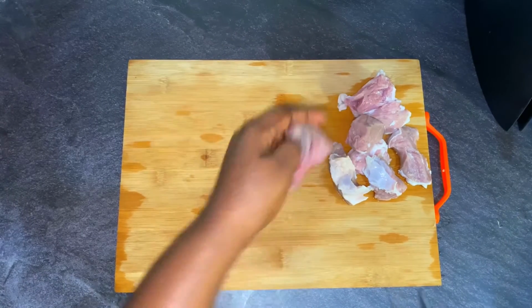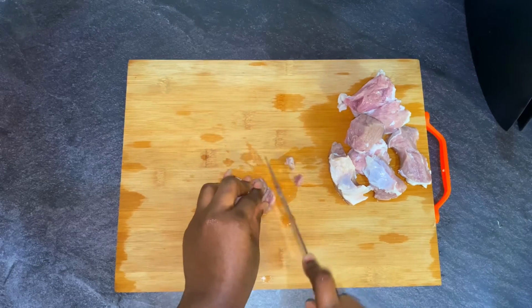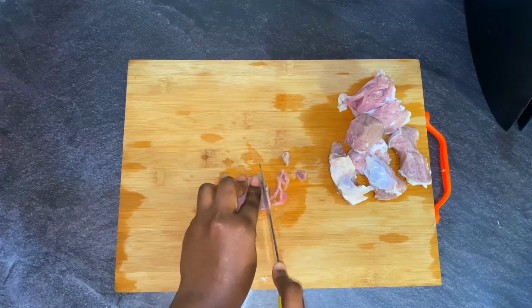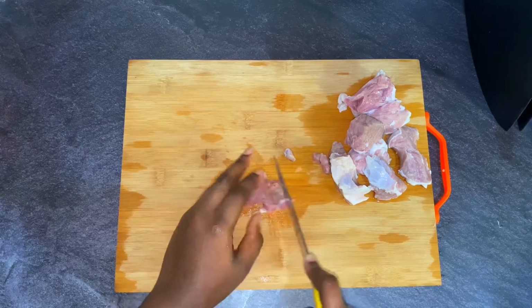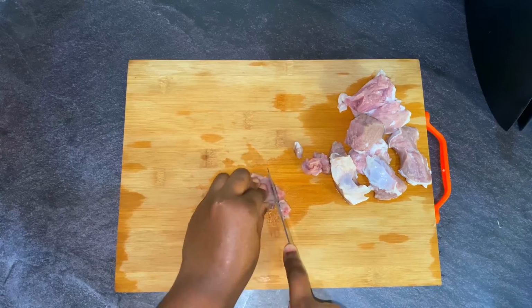Now we'll be cutting our beef into tiny bits. This works perfectly if you don't have minced beef handy. Personally, I prefer my beef this way, as a meaty pizza, as you all know, is about the meat.